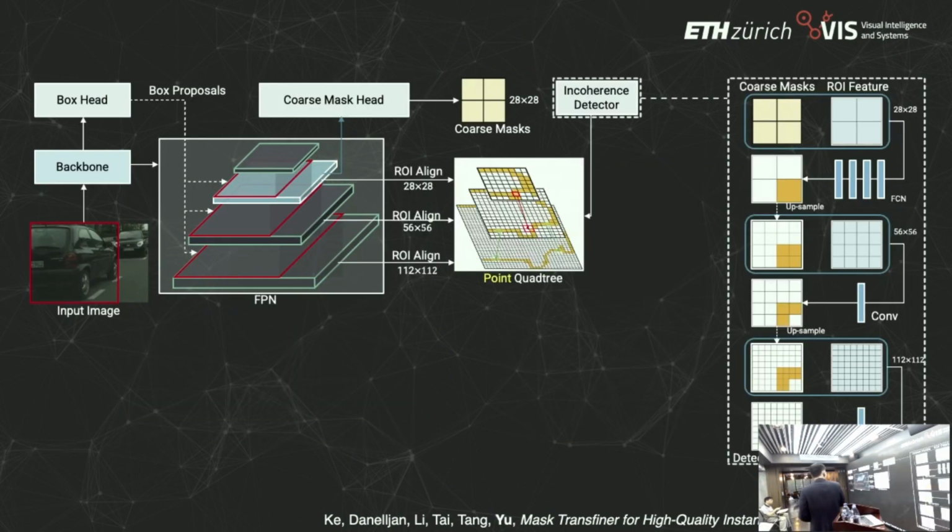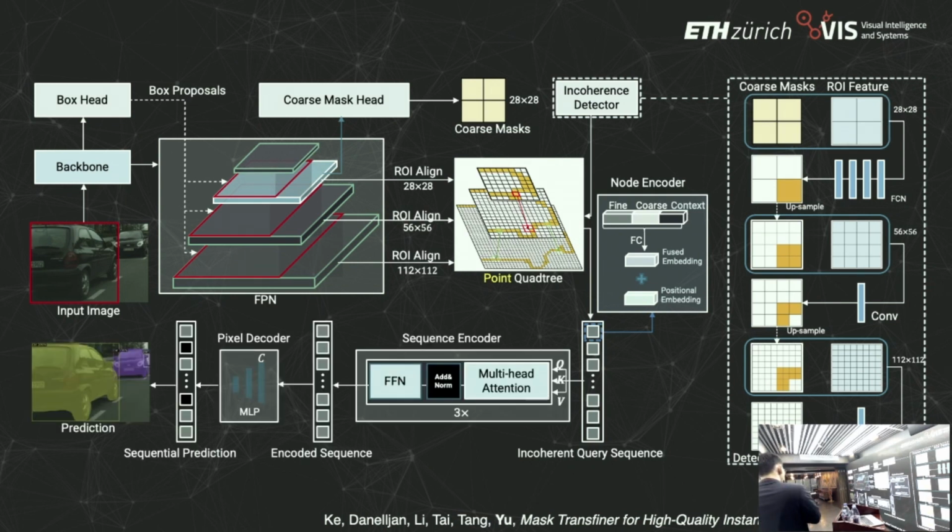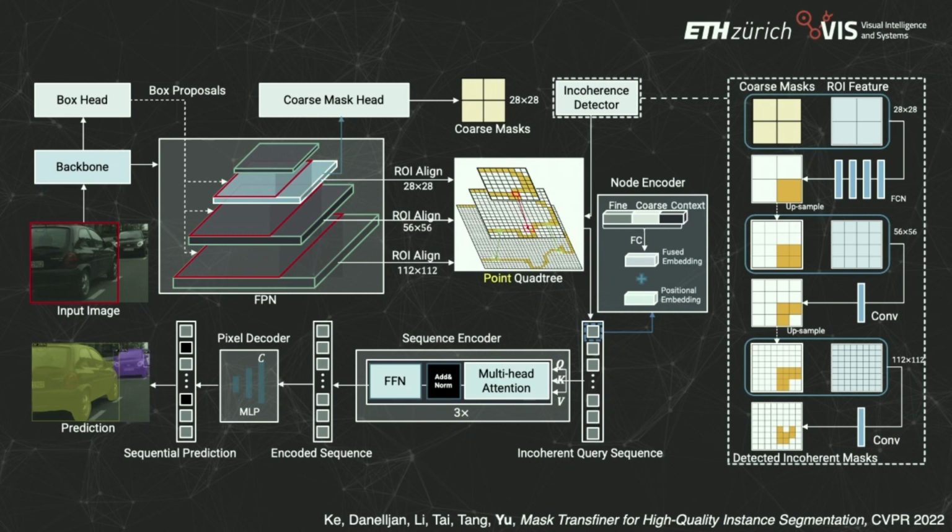If you are interested in exactly what we are doing in the model, here it is. The model is very straightforward. But one thing worth mentioning here is that to predict the refinement of those pixels, we have to turn to a transformer, because those pixels no longer have the spatial coherency. What we do is extract the feature for each location and treat them as tokens, and then use a transformer to learn the feature based on those tokens, and then predict the segmentation for each token.